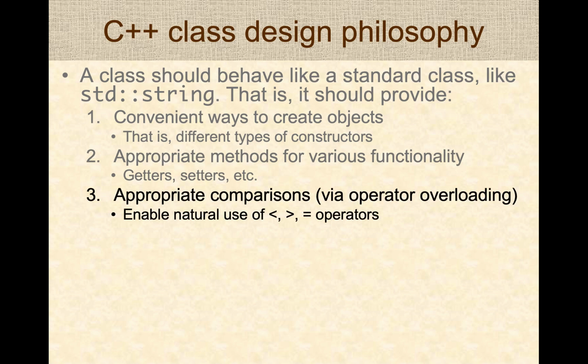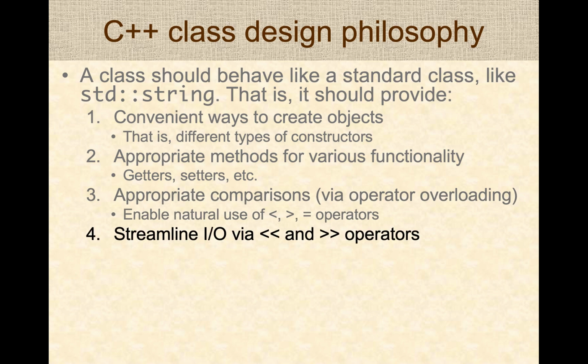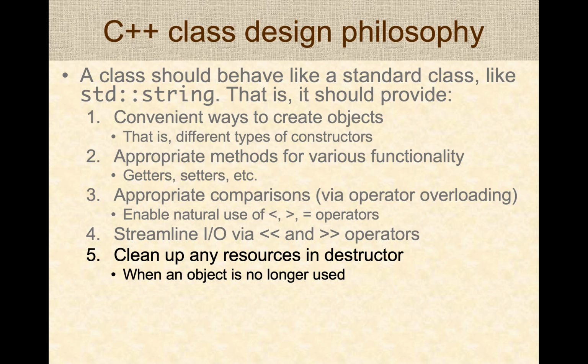You should consider providing appropriate comparison operators so that it enables natural use of your classes, and we'll briefly look at some operator overloading examples in this part of the presentation. Of course, you should think about how to read and write your object by streamlining input-output by overloading stream insertion and stream extraction operators, and then we'll look at some examples of that. And of course, you should also think about how to implement a simple destructor so that you can clean up any resources when the object is no longer used.